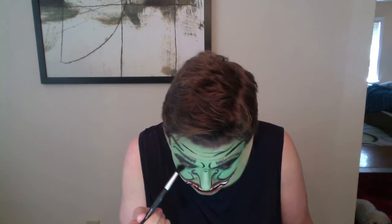So, also against the eye, I really want to deepen this up. I want to bring it out a little bit more. Deepen this up just a little bit and set it in a little bit too. Go over all the eye area, just setting that in and adding some more color to it. I wouldn't do any kind of shimmery tones. I try to stay as matte as possible here. It doesn't matter if it's a little faded or blends down too far.